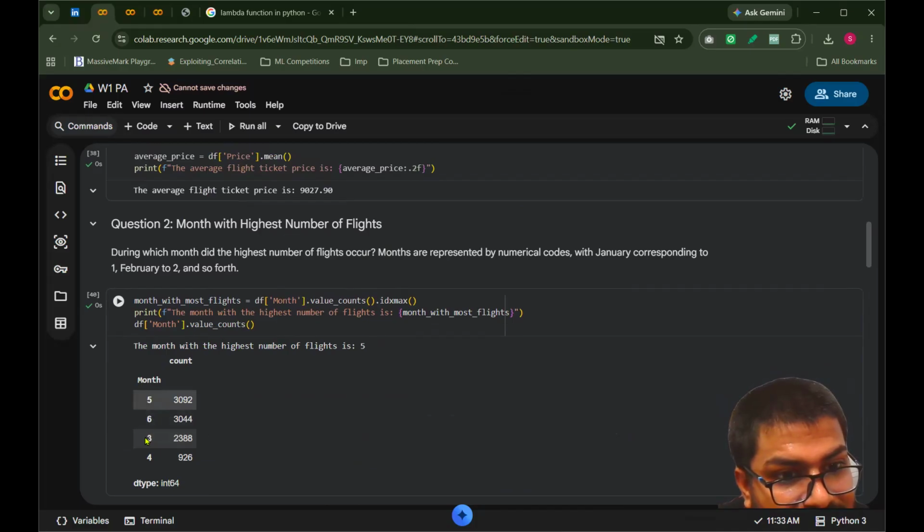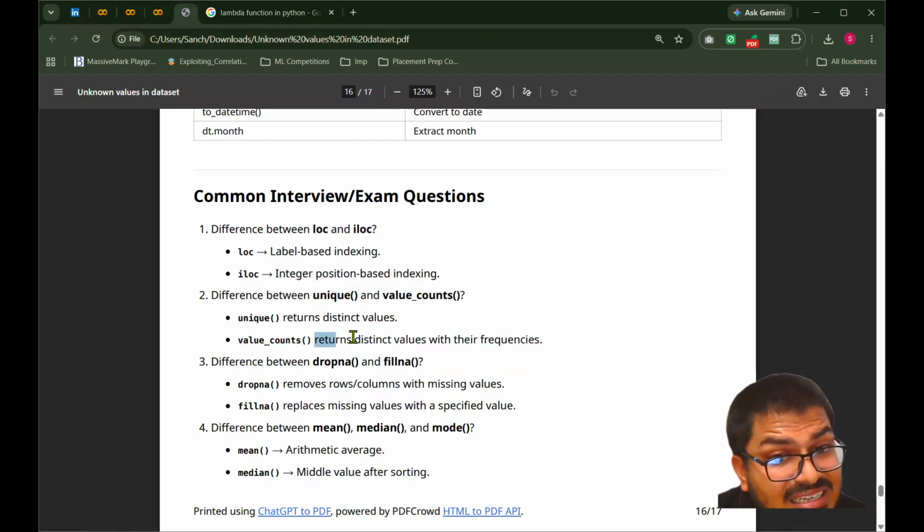5, 6, 3, 4 are the unique values, and this value count helps us to accumulate the unique values and returns the distinct values with their frequency.